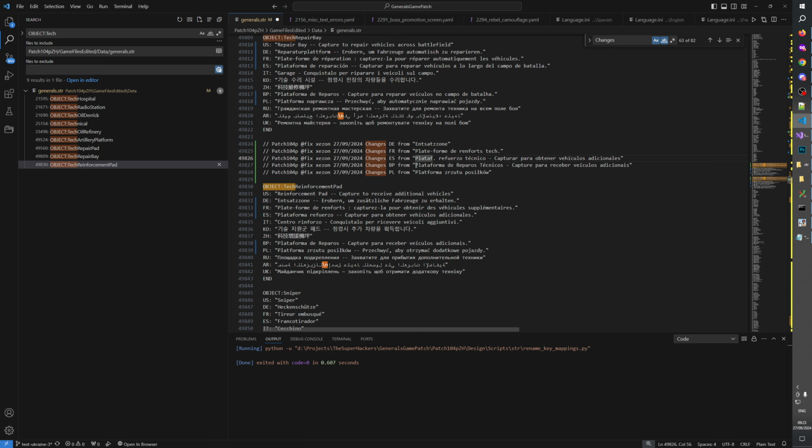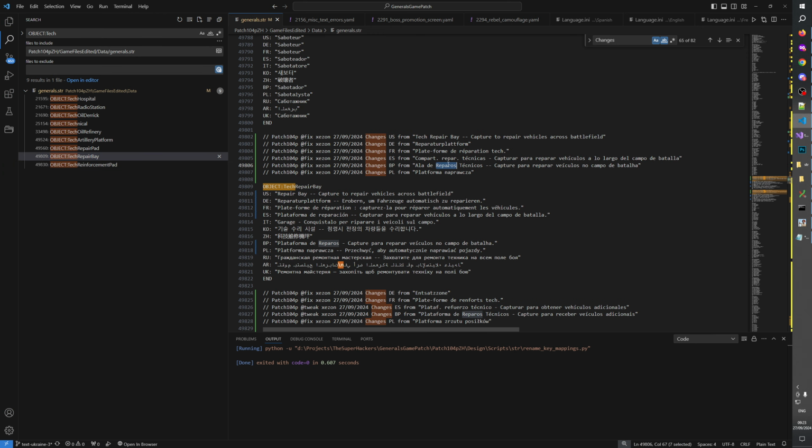But here, plataforma, so here, this is tweak. This is also tweak. And Polish is fixed. And here is tweak. Spanish is also tweak.